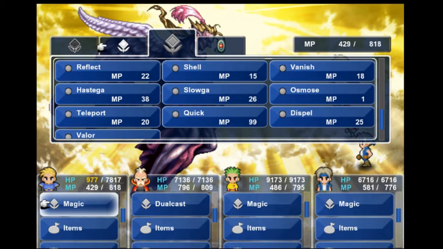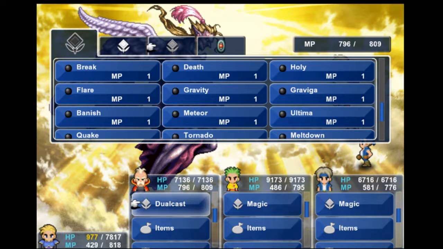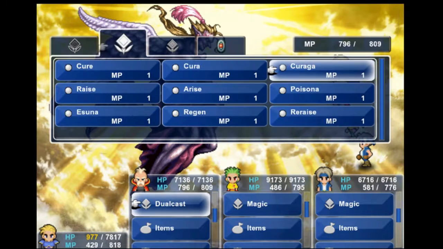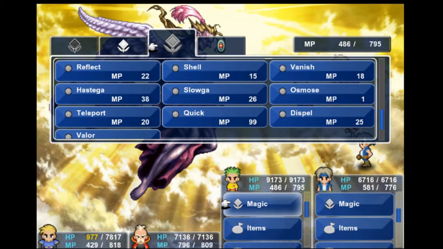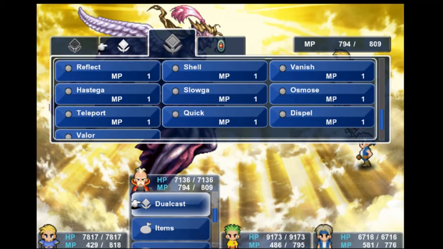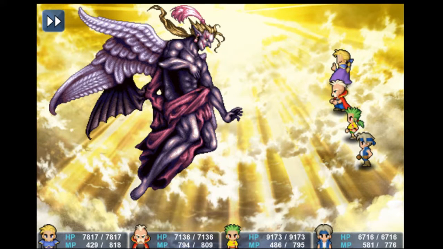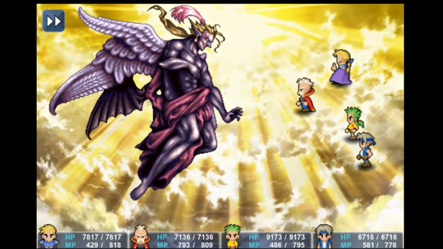Okay, so, first things first, let's go ahead and re-raise on him. We will go ahead and cure on him, and then we will use quick. These guys can go quick, and then quick, and then he's got Ultima. Alright. So two Ultimas right off the rip, pretty much, once all the healing was done. So one, and then two.